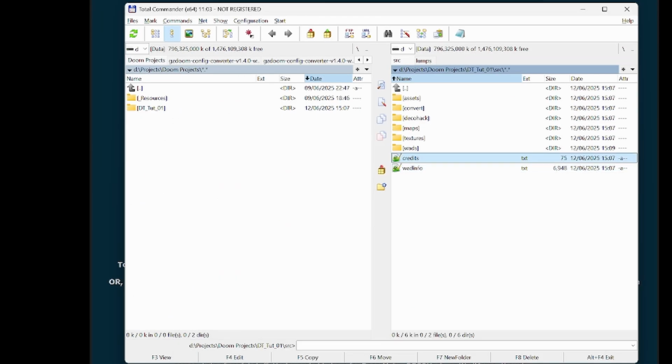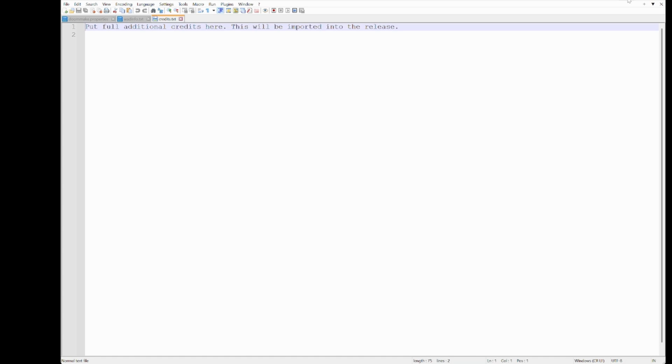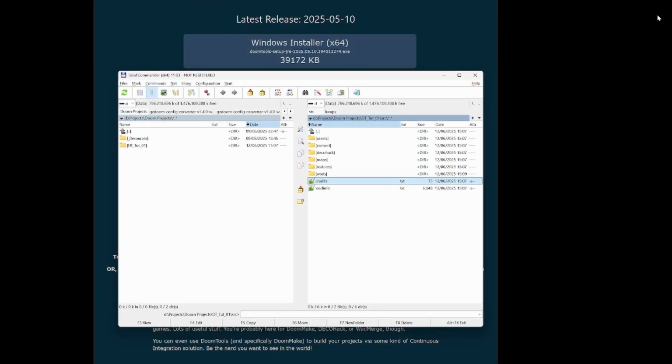And also there's a little file here called credits. So as you're building your WOD, you can just type everything that you're pulling from the community into this credits file, and it's nice and organized and saved, and then you don't have to worry about, oh, where did I get that wall texture from? Just write it in here as you go, and everything is saved into the WOD for reference. Okay, so that's basically all we have to do.